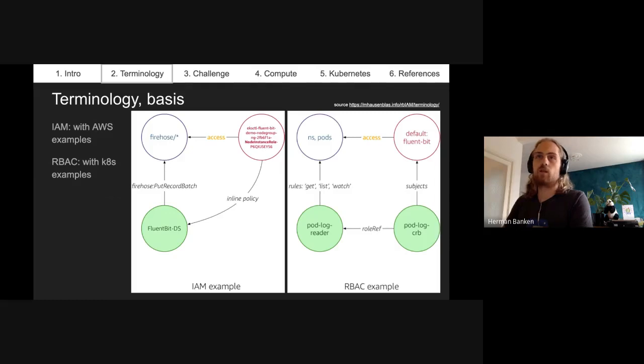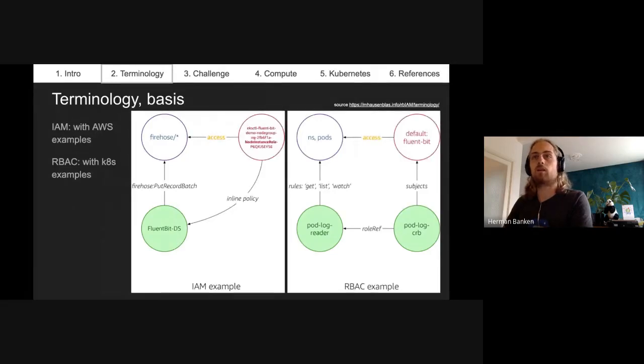If you see an implementation of these concepts, here the VM is shown in red, so eksctl Fluent Bit is a VM in AWS. It has an inline policy, the Fluent Bit DS policy, which defines the permission PutRecordBatch to the Firehose, which is a service.